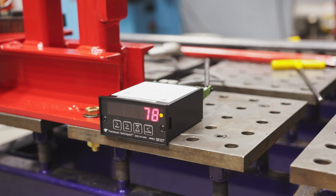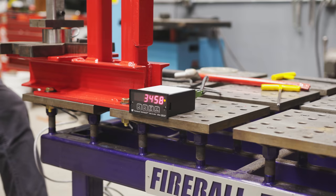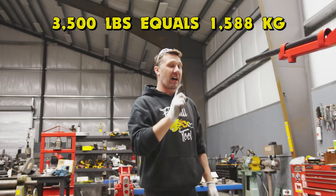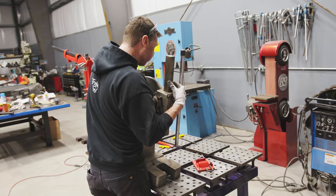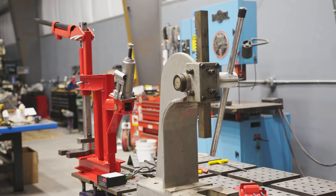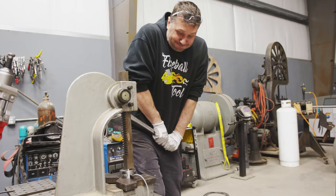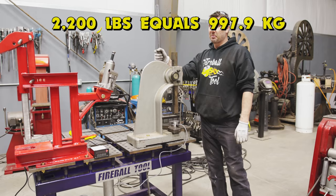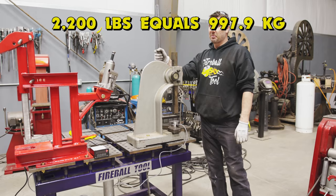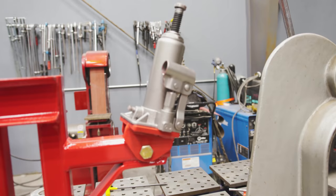I want to compare that to the arbor press I use here in the shop — it uses a rack-and-pinion system, and I'd like to see if this one's better or the other one. This one has a much shorter arm — I'm going to try to hang on it — 2,200 pounds! That's pretty interesting. These two arbor presses are very similar in force. This one has a much shorter handle; that one has a little bit longer one. The game changer is the hydraulic cylinder — that gives you that little extra force that the rack-and-pinion one doesn't have.